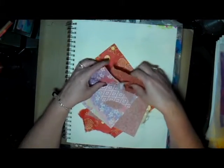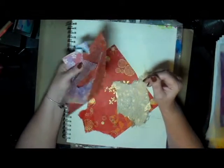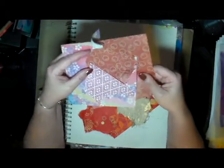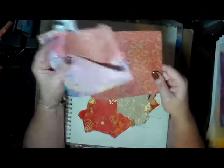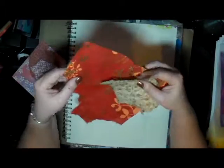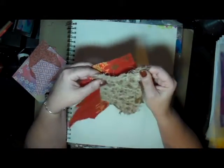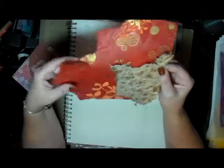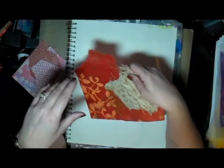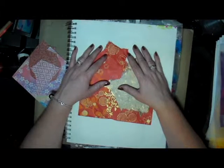I have these papers that I found at Hobby Lobby that are actually for origami, but I think they really work great for using in an art journal. So I'm going to use some that were left over from a previous project and put those down on the page. I also have these other papers that have a lot of fiber in them that I got when I ordered a kit some time ago. So I'm also going to use up these scraps of paper on my journal page, and then go from there and see what develops.